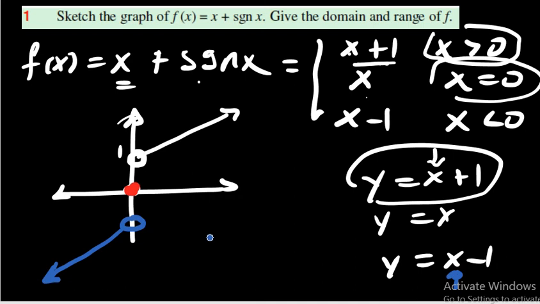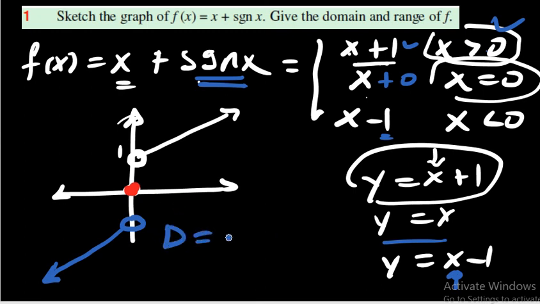So this graph represents the function f of x is equal to x plus signum x. Remember, the division into parts happened because of the signum x. Signum x will be either 1, 0, or negative 1. It depends on the input. If the input is positive, it will be plus 1. If the input is 0, it will be just 0, so only y equal to x remains. If the input is negative, we take negative 1 as output. So this is the graph of the function.